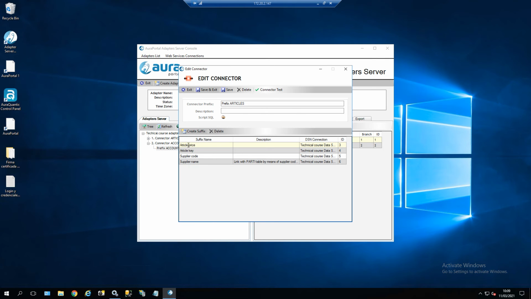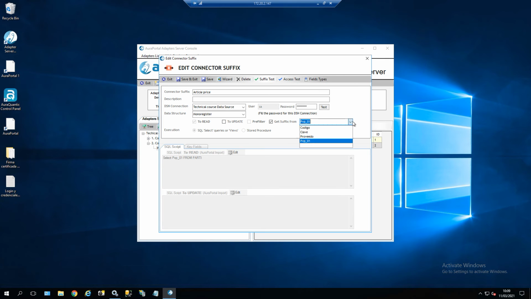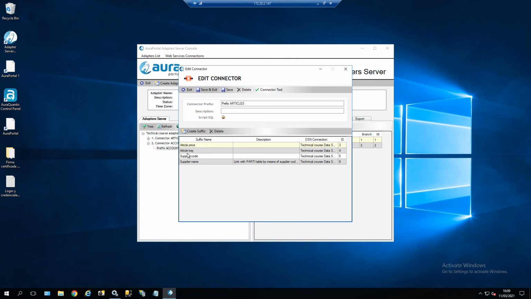And now we can do it. Okay. Article key.